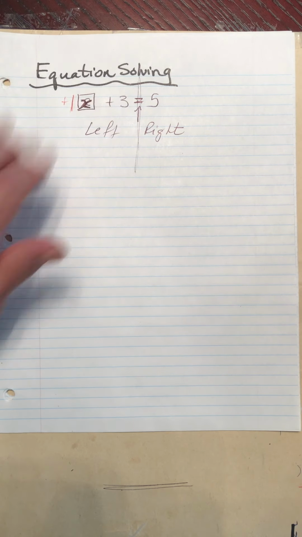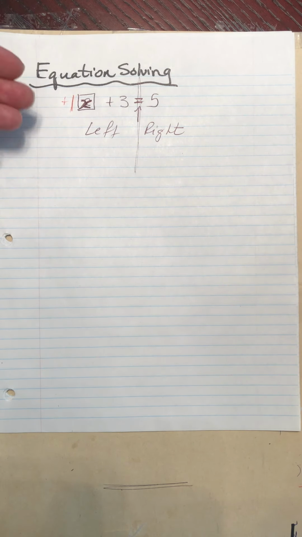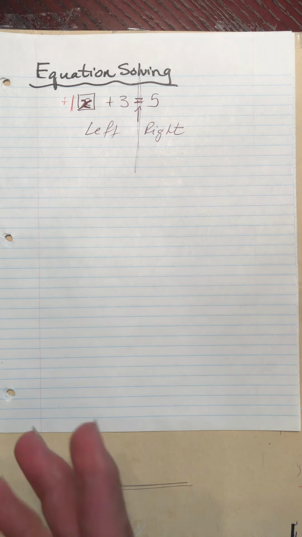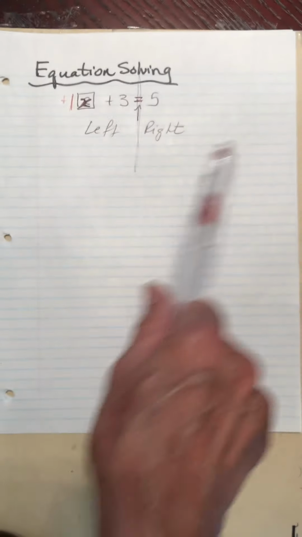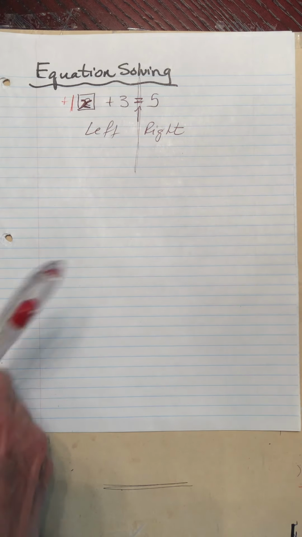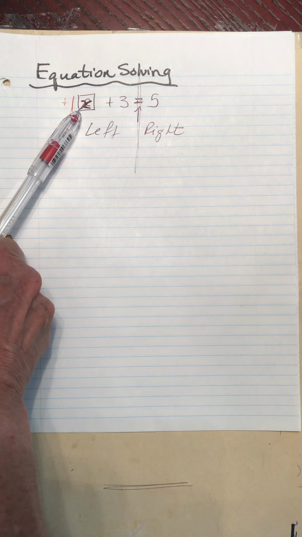So an X all by itself on the left, or an M or whatever, or a letter all by itself on the right-hand side, and then on the other side will be a number. And that number is actually your solution, okay? So where should we always start? Since we're focused on the variable, you should always look in the question that you're given to see if the variable's on the left or the right, and that's the side that you start on. So in this case, I would definitely start and do my work on the left-hand side, okay?